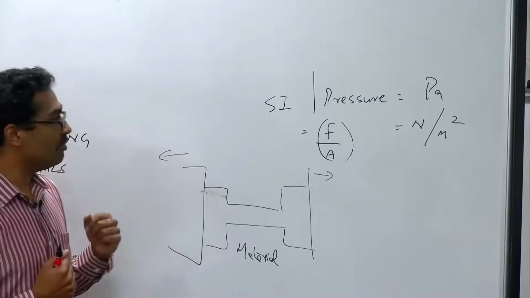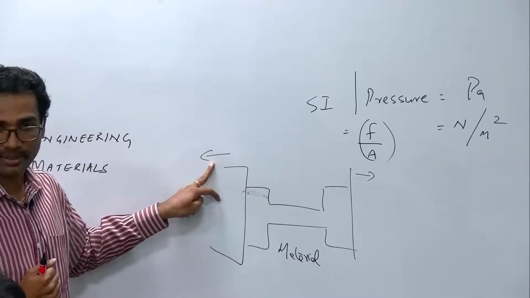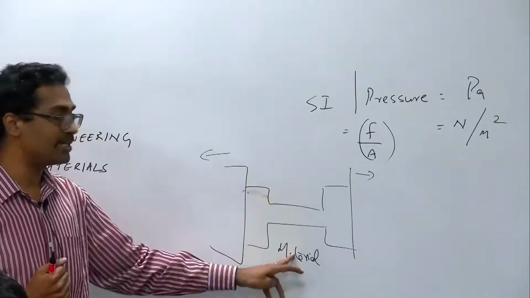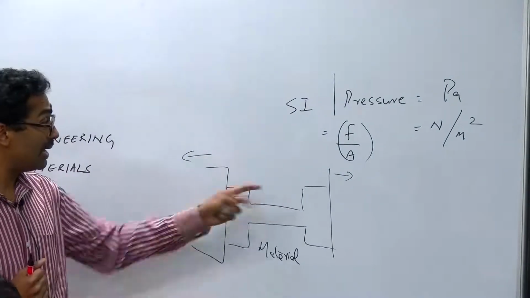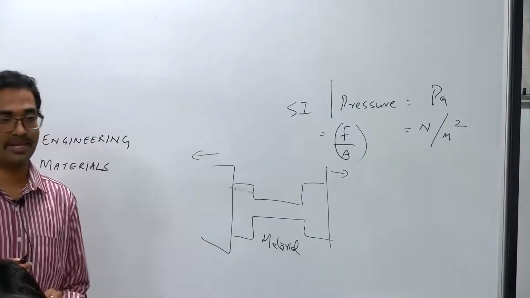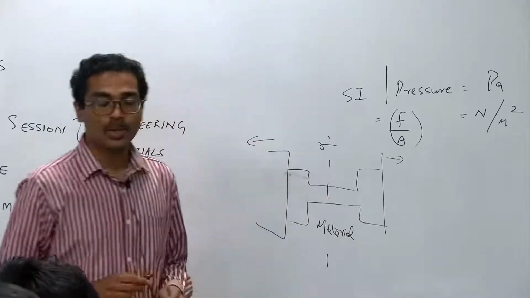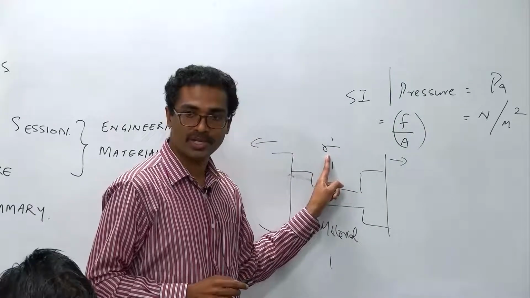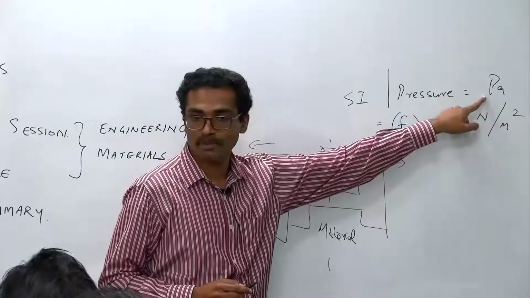Alright, so now my question is, if I know the force that I am putting and I know the area of the material, can I find out the pressure that is acting at any given cross section? Absolutely. So I know the force per unit area, and that in this particular context would be called stress. So if pressure has the unit of Newton per meter square, what is the unit of stress? Again Newton per meter square, hence pascals.